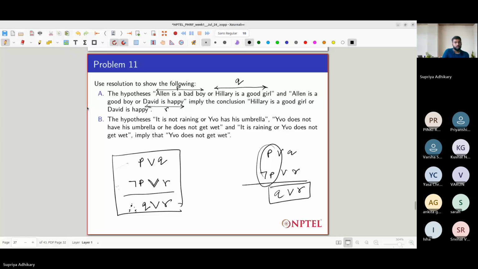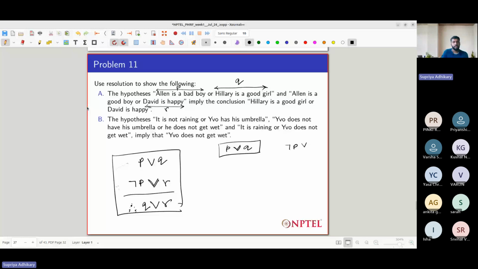But anyway, the method was that we first build a resolution tree. Each of these is basically a clause. So this is one clause, and another clause goes over here. So we build a resolution tree, and the resolution should reach this conclusion. Now, if we eliminate this P and not P over here, then we can get this over here. So this is one of the results of these hypotheses. Therefore, we can say that this conclusion is correct.